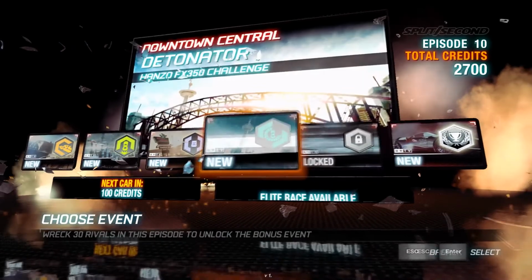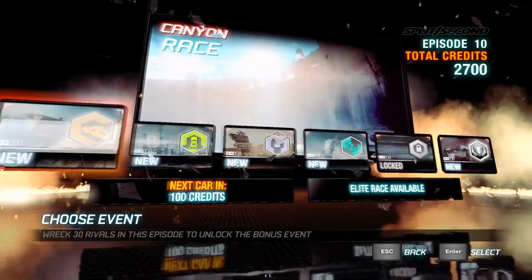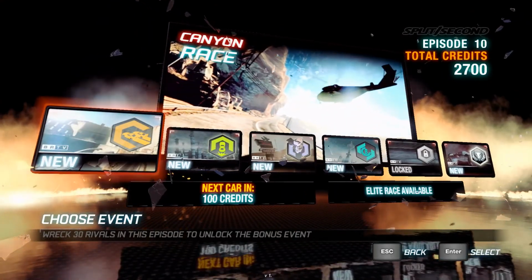So the number of rivals we have to unlock is pretty high. It's actually 30, but our spread of races is such that we're going to have a lot of opportunities to wreck people, so I'm not too worried about it.